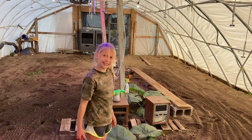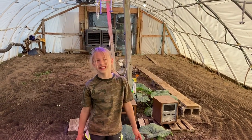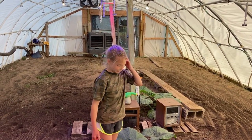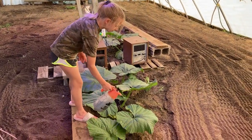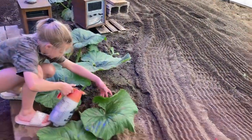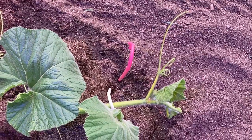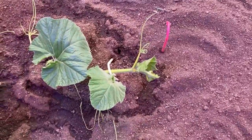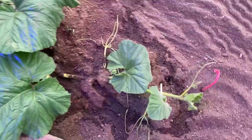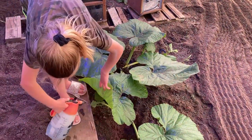Which pumpkin plant is this one? A monster — say it loud: 1990. That's right, 1,990 pounds — that's why we call it the 1990. She's getting it! As she does that, we're going to go look at how much we've grown today. About every day I'd say six to seven inches a day — sometimes a little more, sometimes a little less. Old pinky has to keep moving every day.